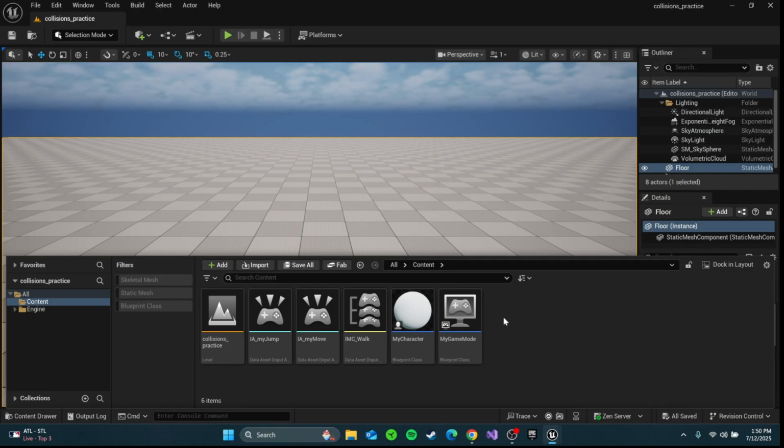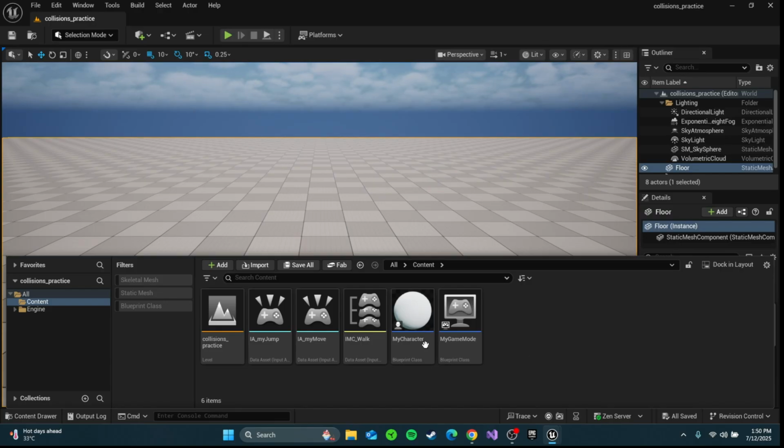Okay, so now talking a little bit about collisions, what are they? What are they for? So collisions are needed for a player to interact with the environment. They're used to actually perform actions such as receiving and causing damage, collecting items, opening gates. So the way that we do all those actions in a game is by checking if two characters or two actors collide. So when the character collides with the gate, it can open it. When it collides with the item, it can pick it up. So you get the idea, right?